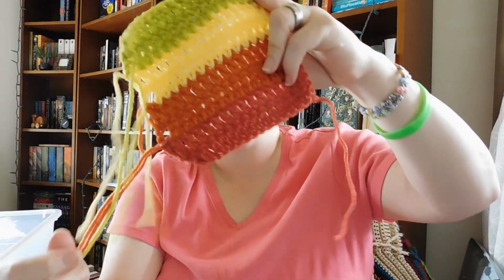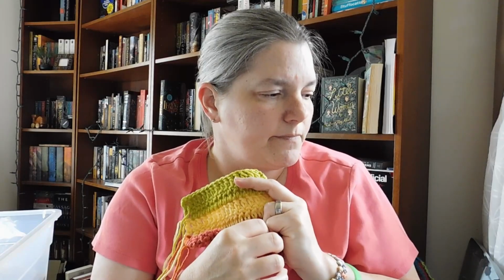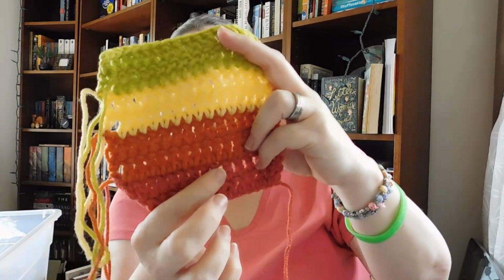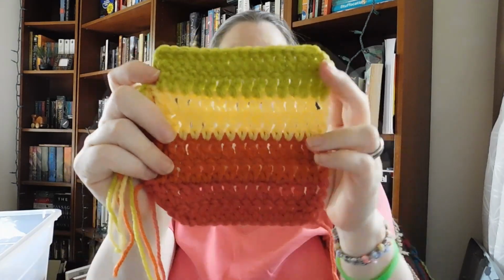Alright, so this is another way I play with color. I will sit with my hook and chain 15 or 17 or 18, and then I will do single crochets or double crochets, because the pattern doesn't matter. I'm just checking to see if the colors work well together. So this is Loops and Threads Impeccable at Michael's. This is their brick red and their orange and this yellow and the green, and I wanted to see if they worked well together, which I think they do.